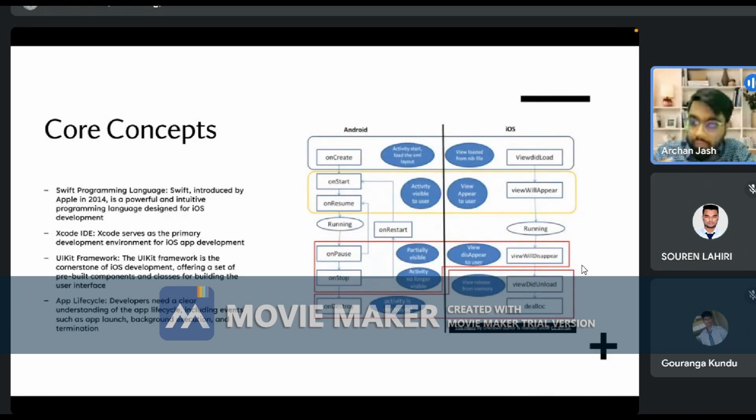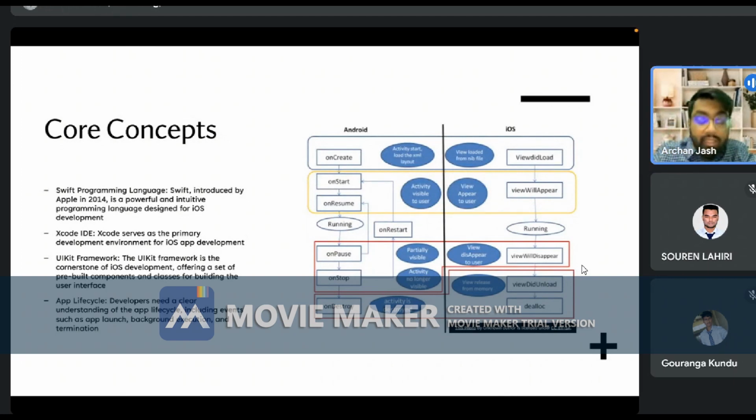So the view disappears, right? When it disappears, it goes to the background. When you again click the application, it comes to the foreground. Again, that means viewDidLoad and viewWillAppear get called, right?